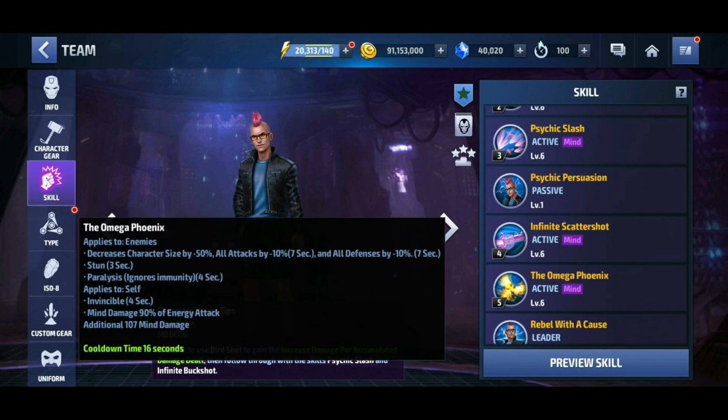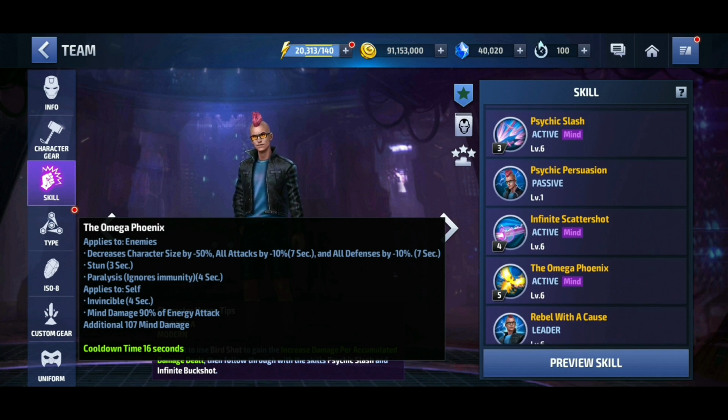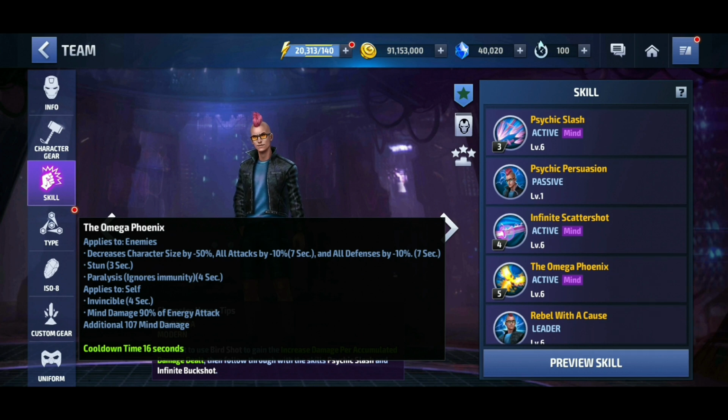And then you got the 5 skill, which decreases character size by 50%, all attack minus by 10%, all defense minus by 10%. Gives a 3-second stun again. He has paralysis, which does apply to world boss, and it lasts for 4 seconds, which is amazing. And he has an invincibility for 4 seconds. Now, something that's pretty cool about this is the invincibility will give him super armor, so he won't get guard broken unless, you know, characters have penetration. But the paralyze is awesome because in all the world bosses, he'll be able to paralyze them while he's doing, in the rotation you're doing 5, cancel the 4, and putting the damage proc on the 4.